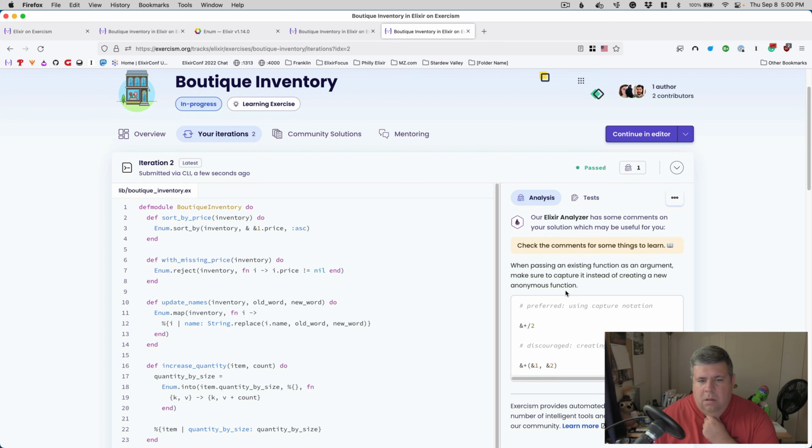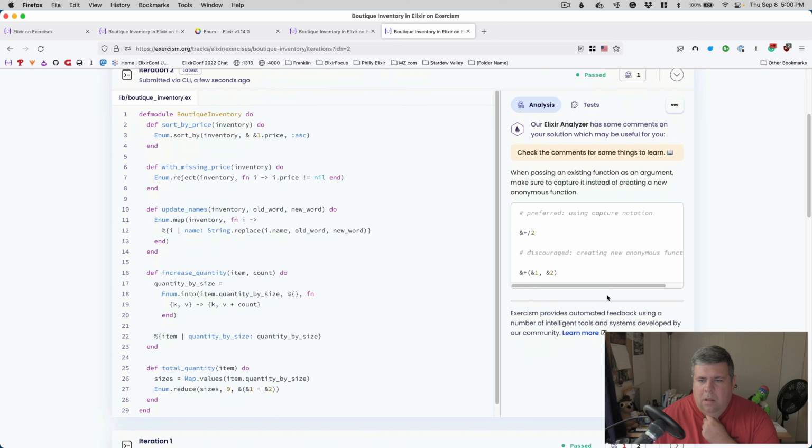Oh, this is when passing an existing function as an argument, make sure to capture it instead of creating a new anonymous function. I don't know if that's a problem. Prefer using captured notation. Discouraged creating a new anonymous function.